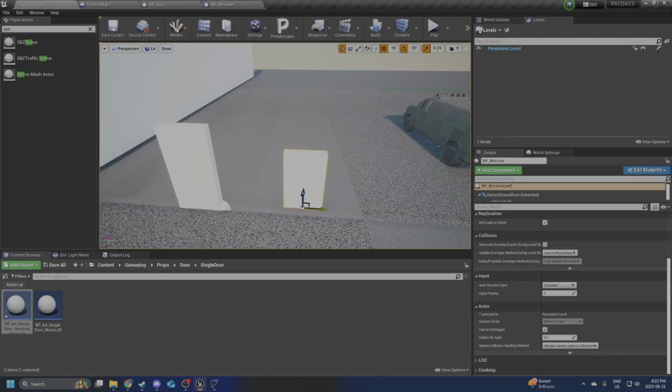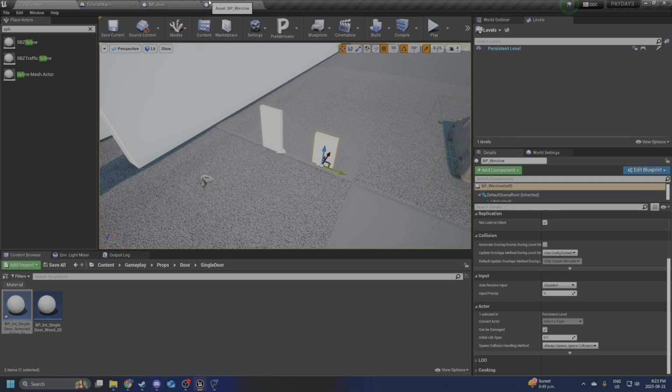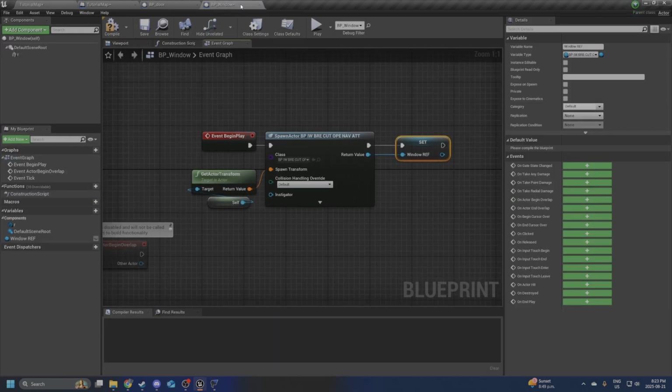So that is how you both dummy. You just copy the name, copy the class of the original object from FModel, put it into your project, and then that's how you spawn it in via blueprint, which is spawn actor of class. There you go.